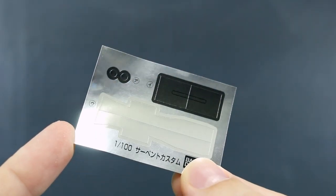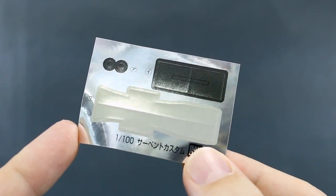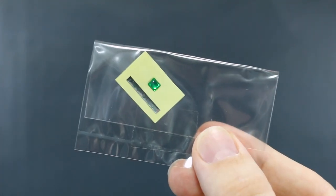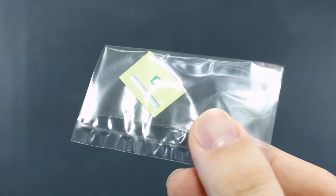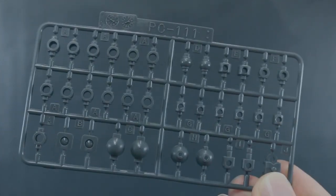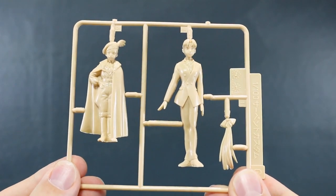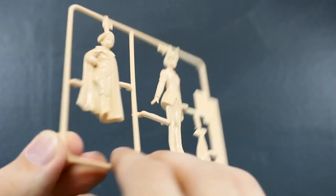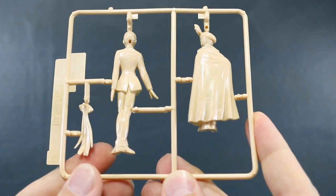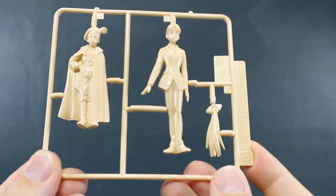So let's take a look at the runners. First up, here's the foil sticker sheet. Very few foil stickers on here, which is a good sign. I imagine there are still probably many small color applications missing from the kit that aren't covered by these stickers that you'll have to paint on either way, but at least there are very few stickers to worry about. And here's the little jewel for the eye, which will be cool — I'll keep that for later. PCE-111 for our polycap runner, just in standard gray. And here are our Marimea and Relena figures. I love the fact that we get these figures in these old 1/100 scale kits. The thing is that they're in this soft rubber and they're really hard to clean up and sand when made of this soft rubber, so that's just kind of annoying.